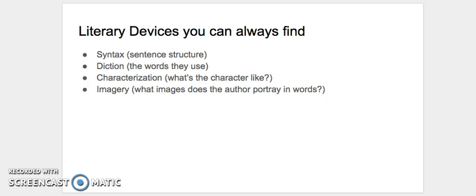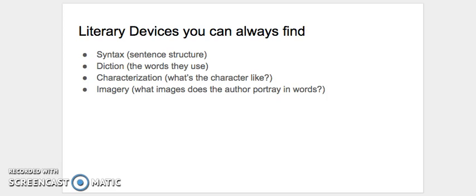Also, there's diction, and diction refers to word choice. Since all quotes will have words, it's a pretty reliable thing to have as a fallback. If you have a very valuable quote but you can't find anything to identify in it, often diction is a good literary device to identify, because it can be used along with some sort of descriptor to identify something that changes the meaning of the text. For example, angry diction might change the impression the reader has on some character or some event or some idea.